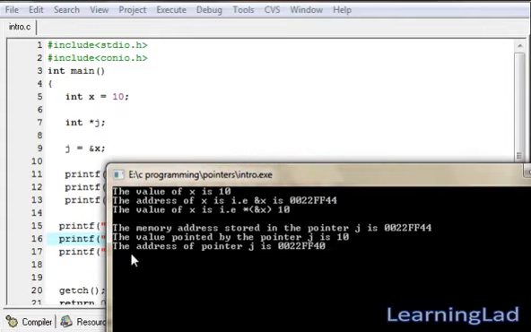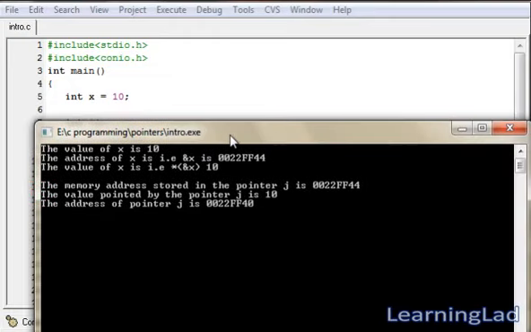So the last thing is the address of the pointer j is 0022FF40. That's because every memory cell has its own address. So similarly, this j pointer is also a variable, and the value 0022FF44 is stored in this variable, the pointer j. So that memory cell has this address.